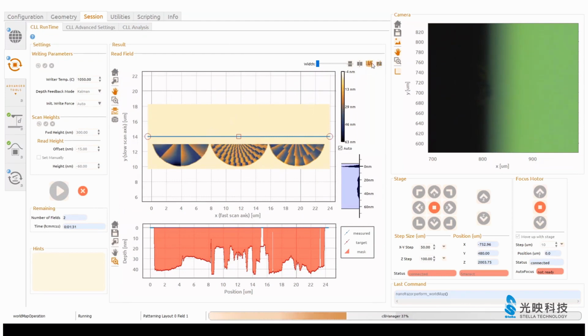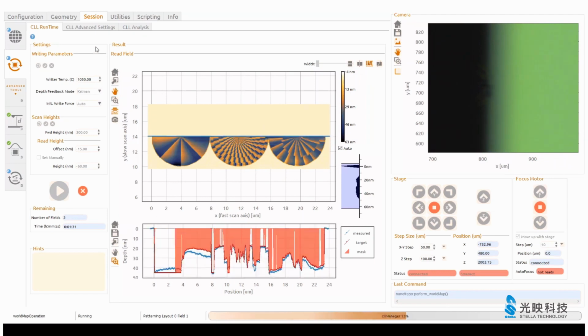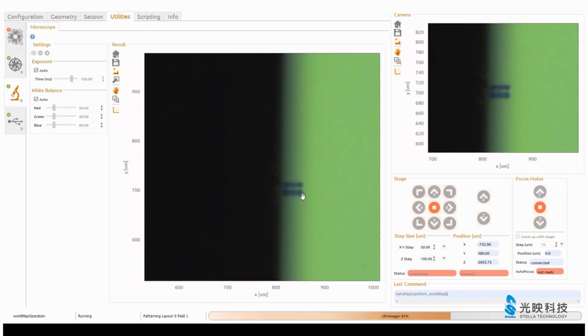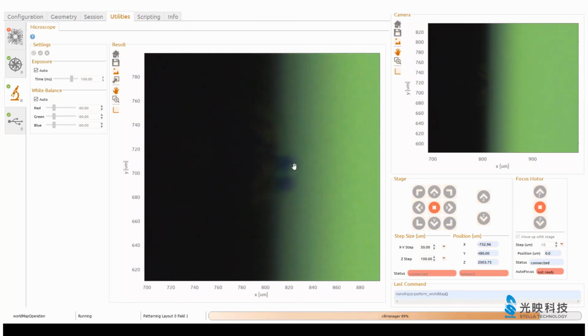But let's see, it started with the second field, which should be much better, and indeed it took the right values now, and it looks quite good by eye. Let's look at the cross section. Yeah, it's matching very well with what it should be.